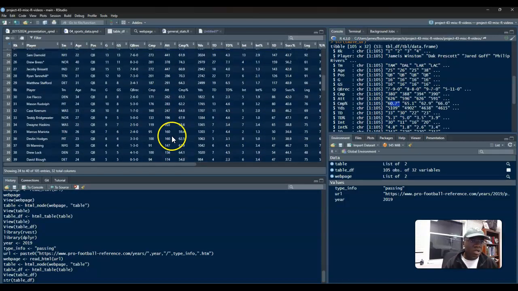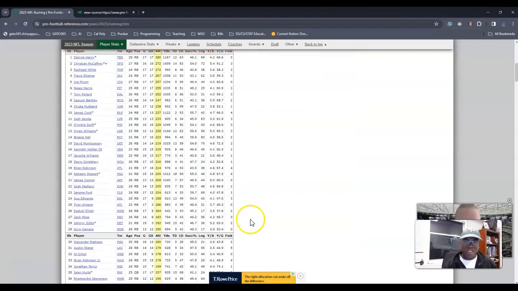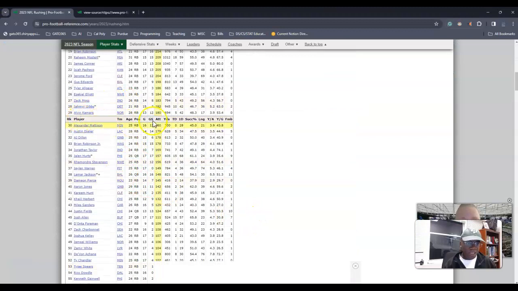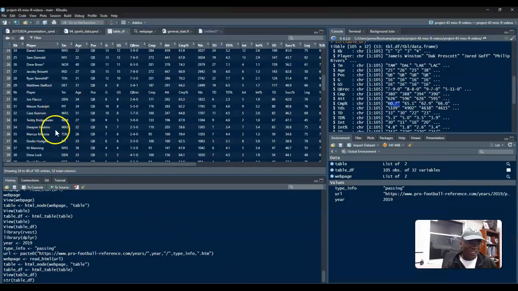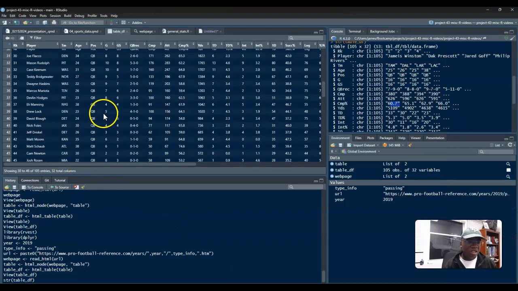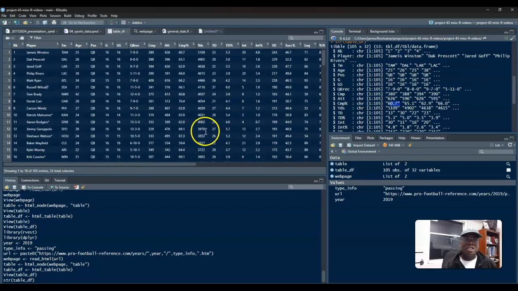Another big thing to note here is that this column legitimately has a rank in it, because that's what happens when you use this functionality. They're bringing in the entire table, but this is treated as a row because they're not doing data science on this. Oh, come on, toast. They're not doing data science on it, so they can do what they want. It's mostly for readability, but whatever. That's besides the point. You're going to have to clean this up.